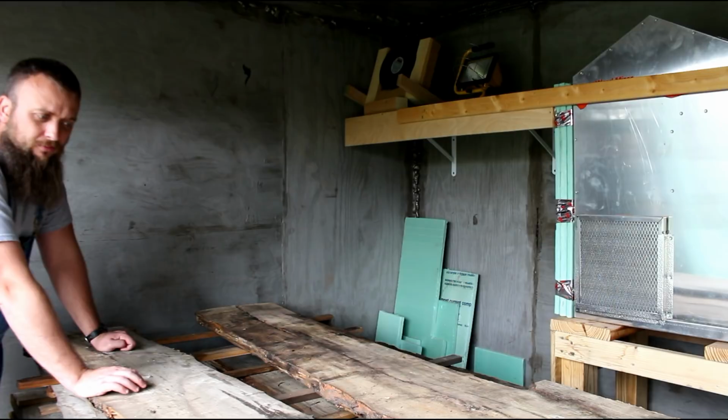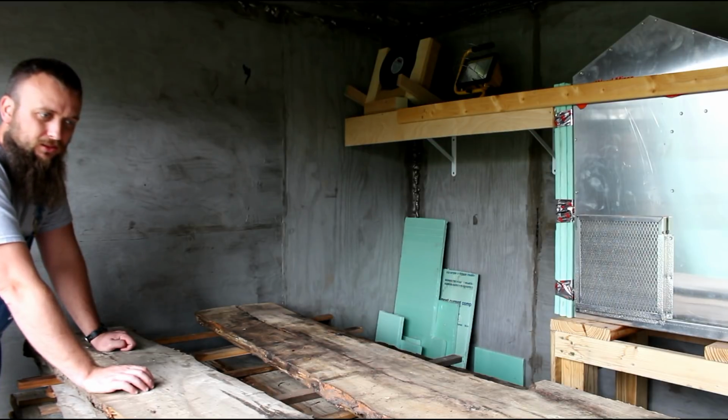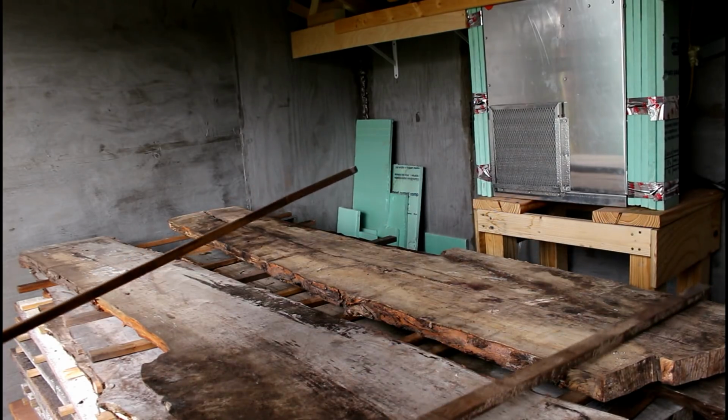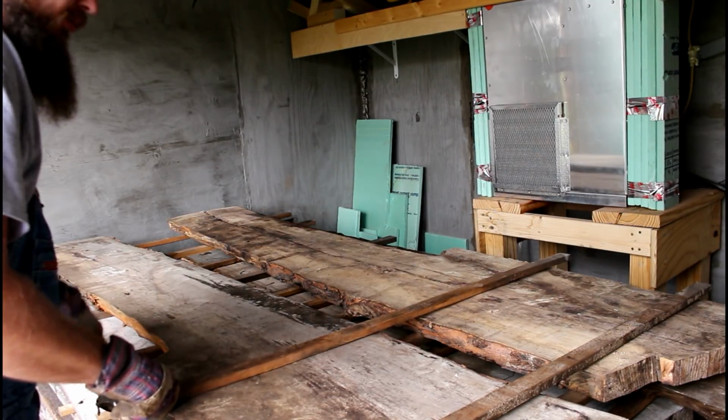But I'm thinking, judging by them still being solid, the spalting should have gotten better on these, and actually went all the way through the middle of the board. So we'll see in a few days on that. Well, I about forgot, I've got one more pretty thick maple slab here to put on the very top.